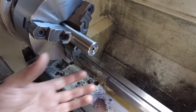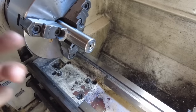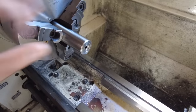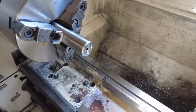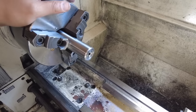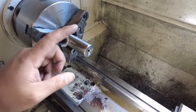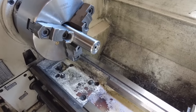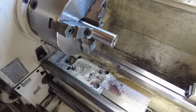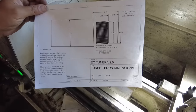A big heavy contour barrel like this really tames harmonics down to begin with. At the muzzle, which is the most crucial part of the rifle platform for accuracy, you are now creating a very small whipping point — with barrel tempering removed — that could cause accuracy issues. From my testing of over 400 rifles this year alone, I consistently saw accuracy degradation when threading a barrel half-by-28 with a very heavy contour like this. So the best way to install the EC tuner is to follow Eric Cortina's diagram.